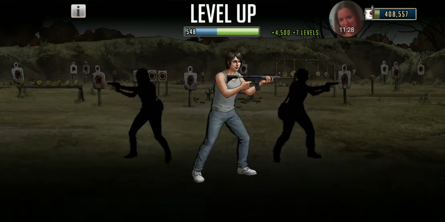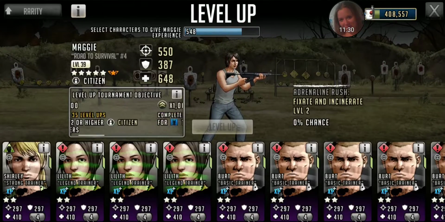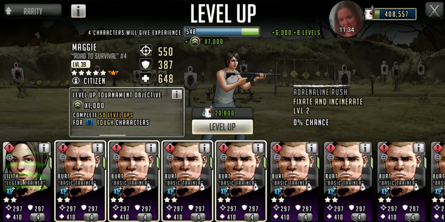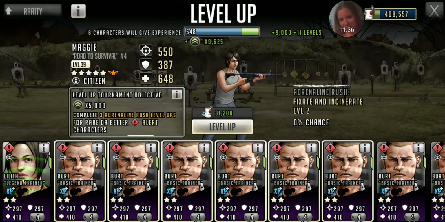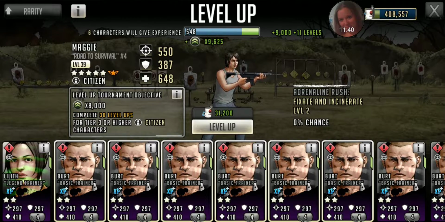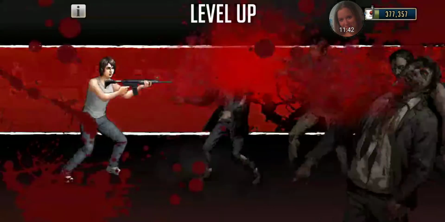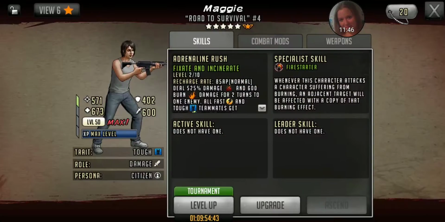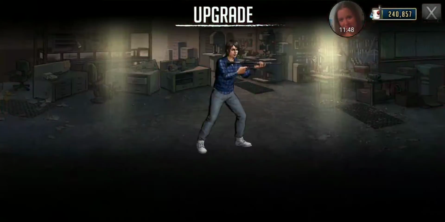So let's go ahead and level her up. I'm going to use those at 7. All right, we're almost there. Now I have all these 2 stars, and 2 stars can be really epically awesome when it comes to this, because you get them really quickly and they pile up quick. All right, so I'm there. I'm right where she's supposed to be, right? Now I can upgrade her again.